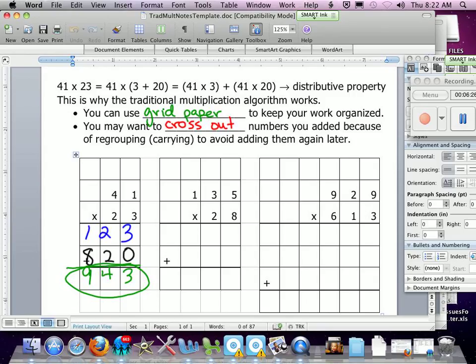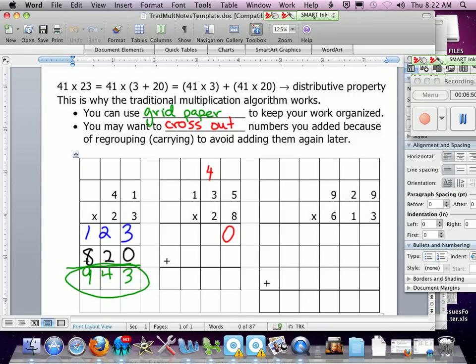We need to know what 8 times 5 is. 40. So in this case, since we're only dealing with one place value at a time, we put the 0 here and we carry the 4 so that we're dealing with it when we're in the tens place. And again, nobody should be jumping ahead, everybody's doing each line as we go through it.